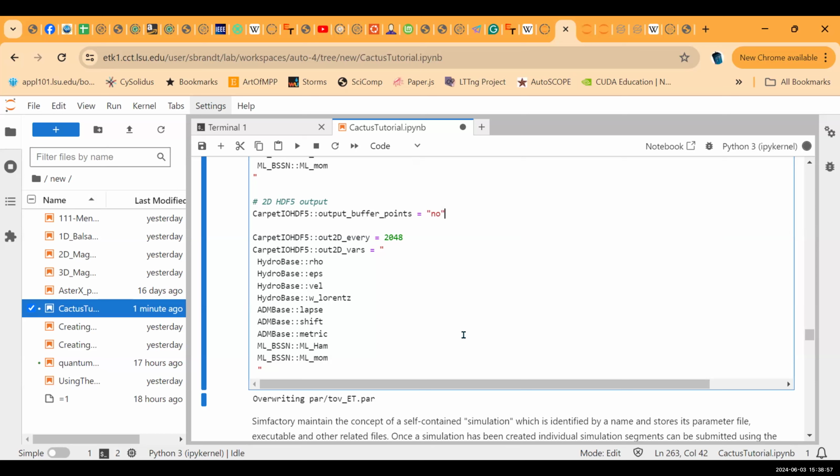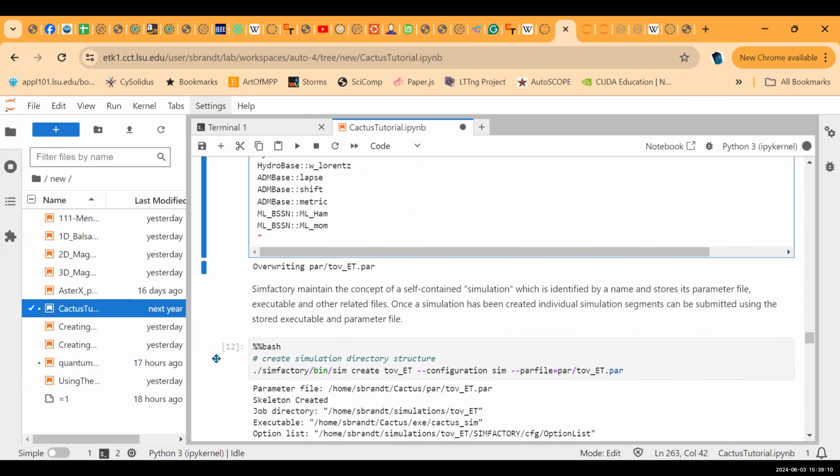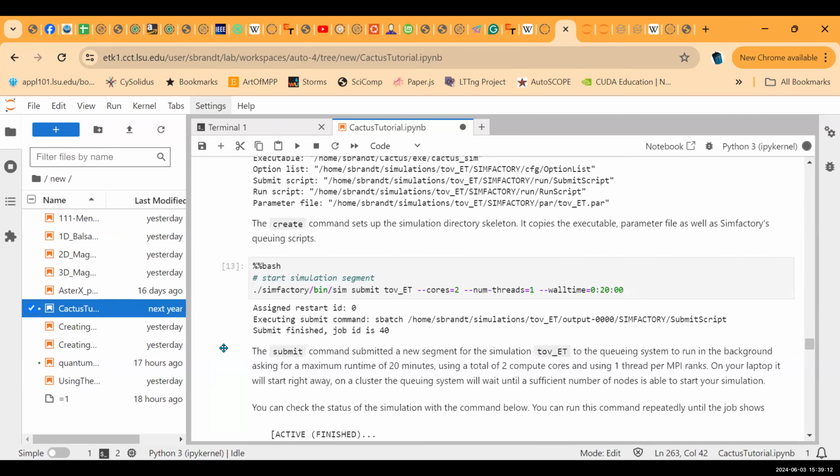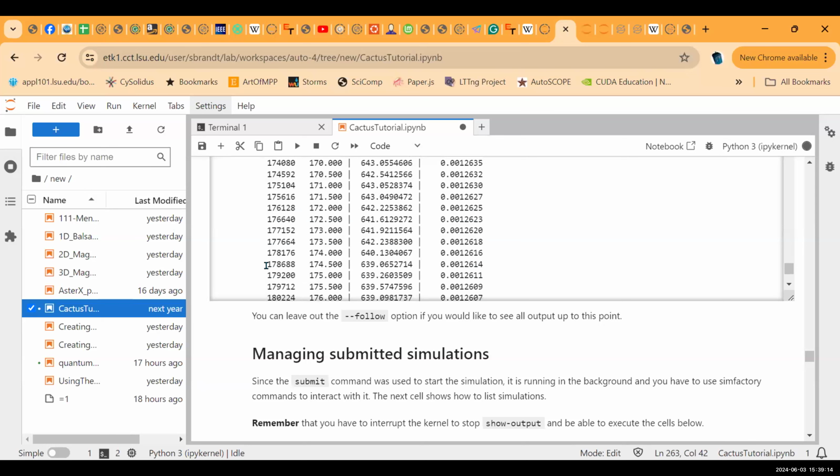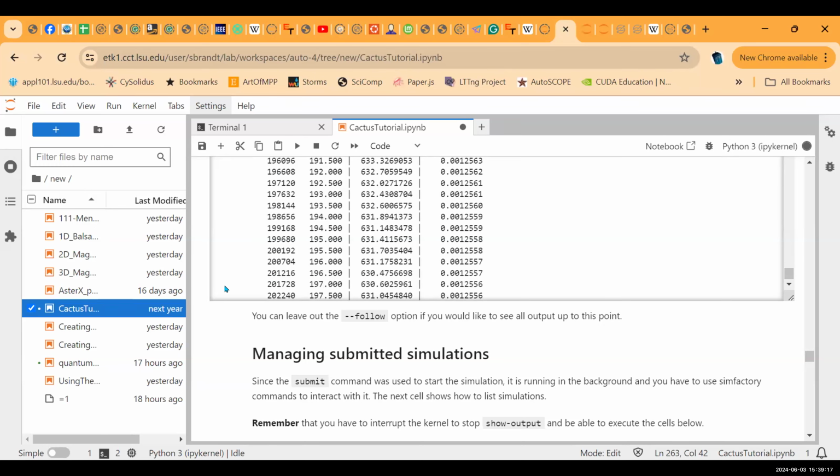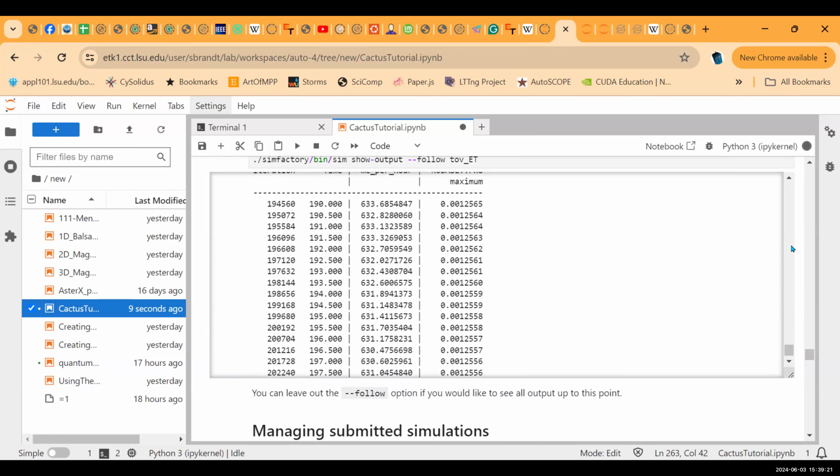Generally speaking, IO is going to slow you down because not only are you writing to disk, which is slower than your CPU, but you're competing in bandwidth to the disk with everybody else who's on the machine. So you want to make sure that you don't do more output than you need. All right, let's see. That's entirely enough talking about that. Hopefully, I'm getting close to the end of my simulation.